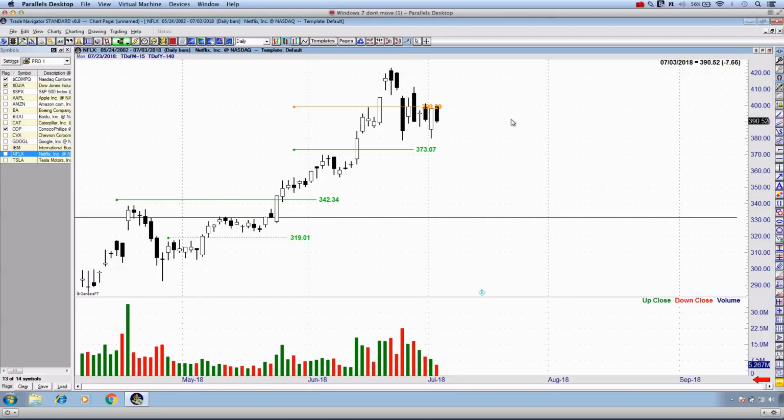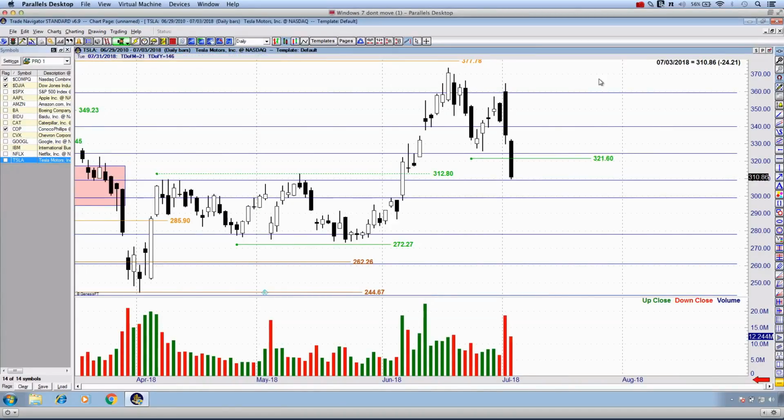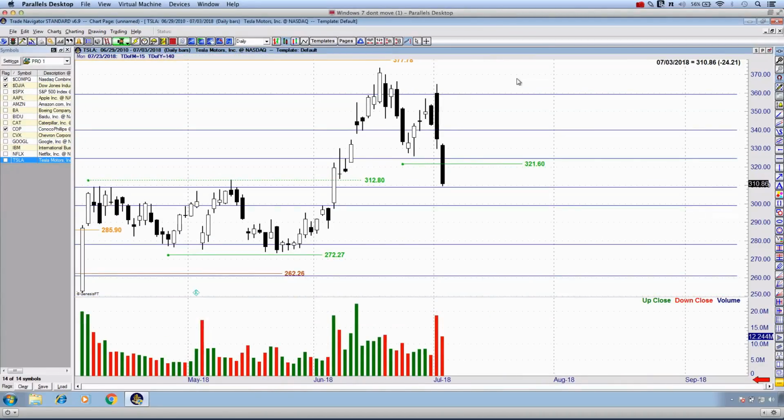There's a lot of people positioning themselves, obviously, to short this stock. You can see it in the makeup, the composition of what we've been looking at towards the back end of June. And I think it's only a matter of time until the bottom falls out of Netflix. And we should see Netflix run back down to 330. Again, counter trend. If you want to take that trade, understand what comes with it, pardon me, is additional risk.